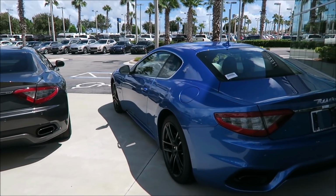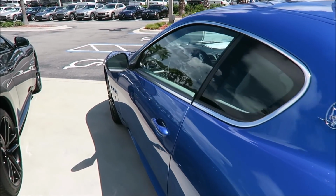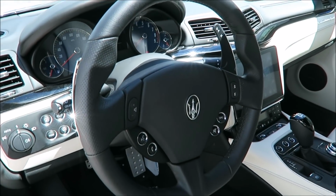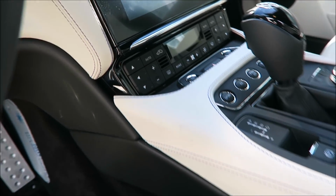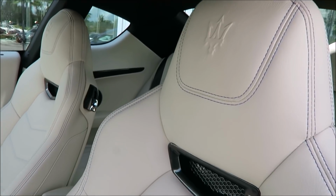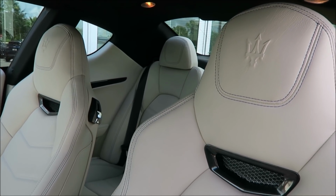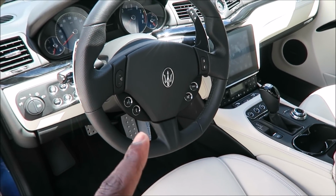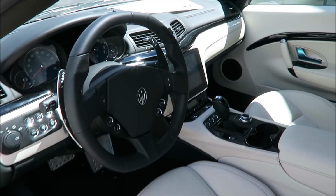So what does the Maserati Granturismo need to survive? Maybe a different taillight design, which has been the same for the past 10 years. Maybe we need that extra horsepower upgrade that I spoke about. Maybe we need a steering wheel redesign. Maybe we need to get rid of the AC controls. There could be a number of things that we could do to keep this car authentic to what Maserati is, but at the same time give it that new flair and feel that a 2018-2019 car should have. That's my question to you guys. What does the Granturismo need in order to be updated and refreshed and be a new but authentic Maserati?